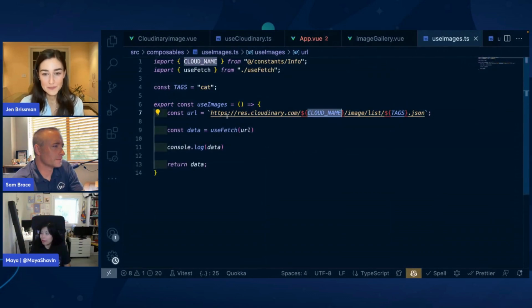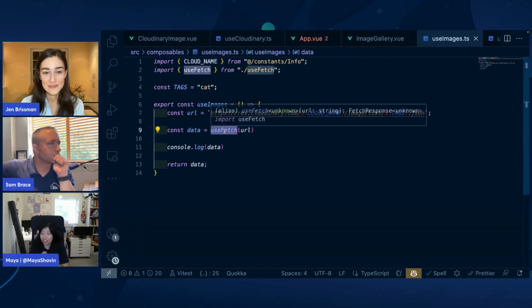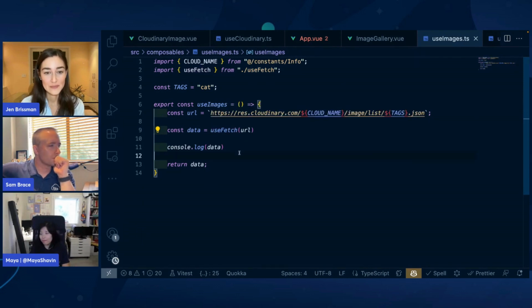So I pass the cloud name, I pass my tag, I want to get all the items with that tag from here. And in here, I'm using fetch, which is another composable. All it does is fetch the data and get back to me the data, including the error and loading. So here, I already have the data. And I will just return the data like this.